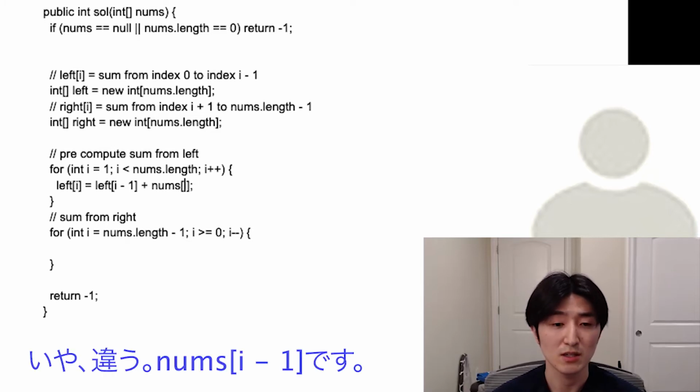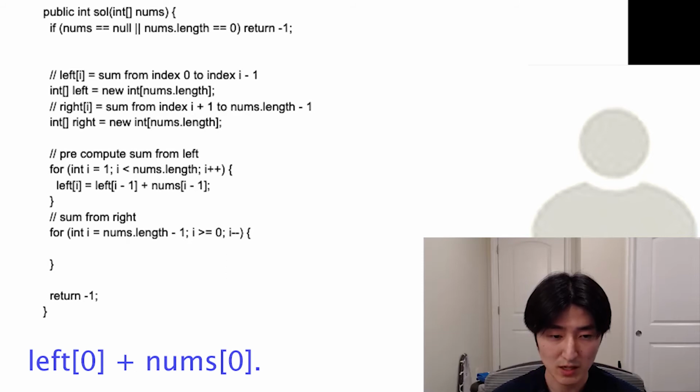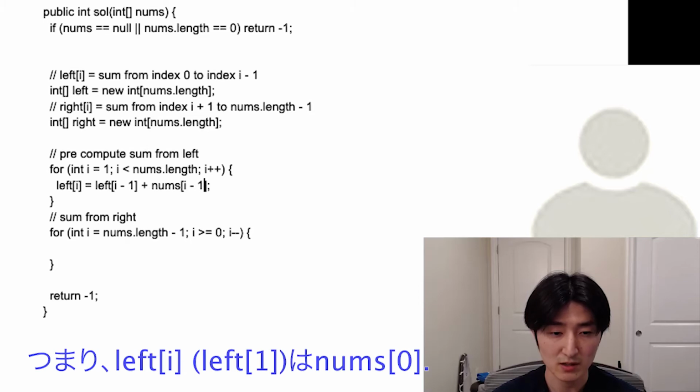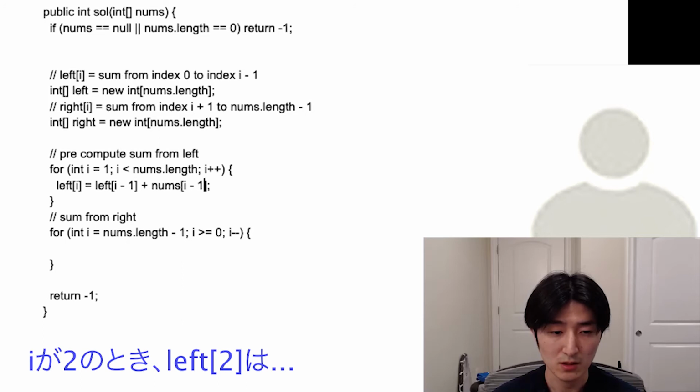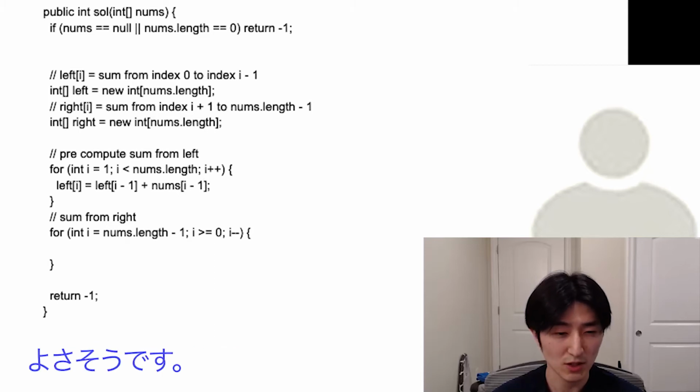No, it's not. It's nums I minus 1. So when I equals 1, left 0 plus nums 0. So left I is going to include nums 0. When I equals 2, left 2 is going to be left 1 plus nums 1, so nums 0 plus nums 1. Yeah, that looks correct for I.